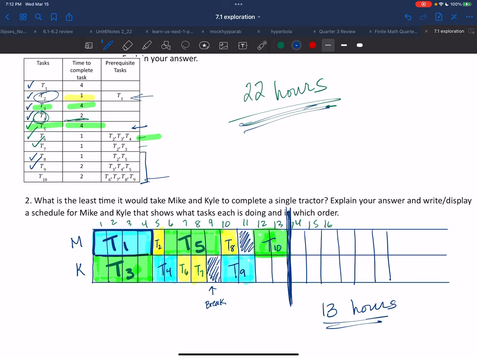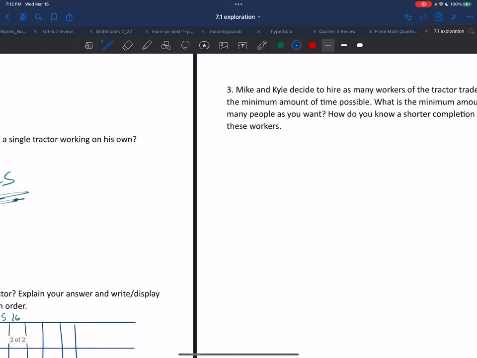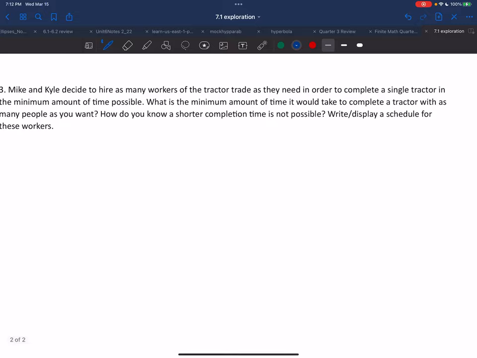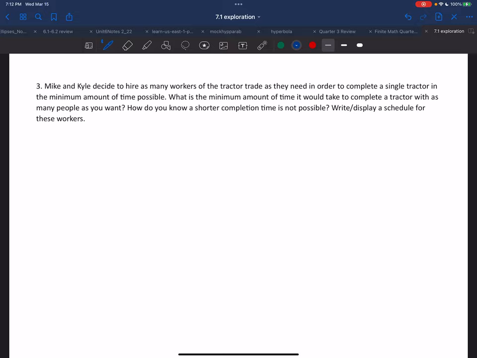So at this point, I want you to go ahead and work on the next part. I'm going to put it in a second video, but I'm going to explain it here. Mike and Kyle decide to hire as many workers of the tractor trade as they need in order to complete a single tractor in the minimum amount of time. So we've got to figure out how quickly it can be done.